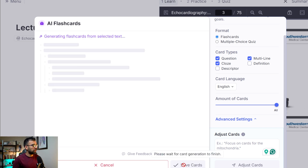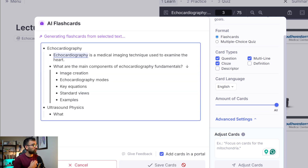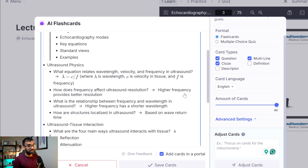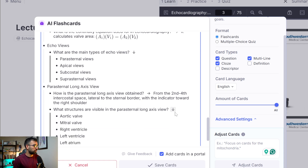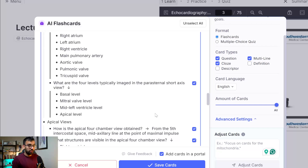We're just going to say, make a big flashcard pile for me from this lecture. I'm going to step away, go take my coffee, go make my lunch after a long medical school day — and boom, AI is doing its thing. The nice thing is that it's clean and it's transferable. A lot of other AI tools give it to you in their own platform, but then it's not an easy app you actually want to use. But this is a very beautiful result.